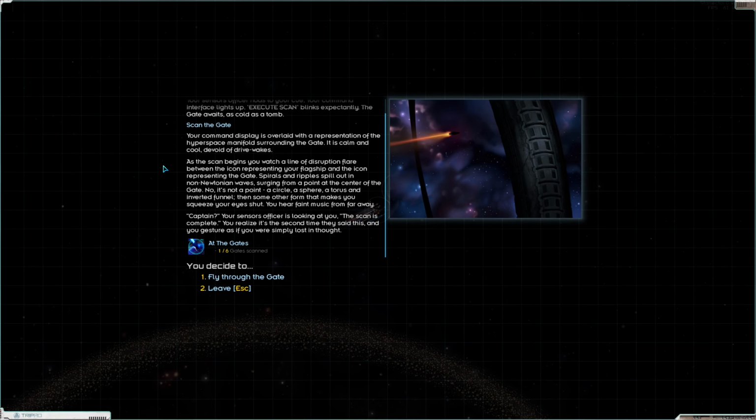We'll scan the gate. Your command display is overlaid with a representation of the hyperspace manifold surrounding the gate. It is calm and cool, devoid of drive wakes. As the scan begins, you watch a line of disruption flare between the icon representing your flagship and the icon representing the gate. Spirals and ripples spill out in non-Newtonian waves, surging from a point at the center of the gate. No, it's not a point. A circle, a sphere, a torus, an inverted funnel. Then some other form that makes you squeeze your eyes shut. You hear faint music from far away.